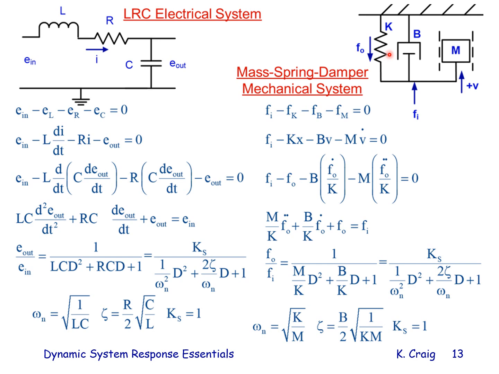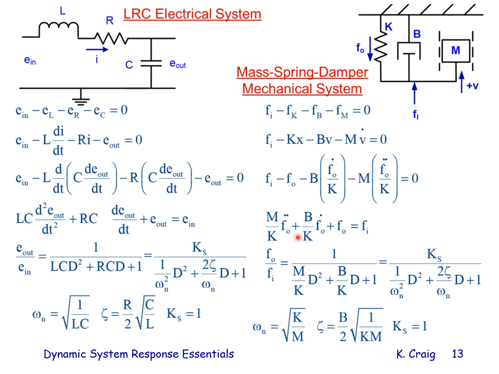F out is the force in the spring, like E out is the voltage across the capacitor. So F in minus K times X is the force in the spring, minus B V is the force in the damper, minus M V dot is the inertial force. Since F out is K times X, F out dot is K times V. V is then F out dot divided by K. So in place of V, I put this. In place of V dot, I put this, the second derivative of F out with respect to time, divided by K. I collect terms, or I simplify, and I get this ordinary differential equation of motion.